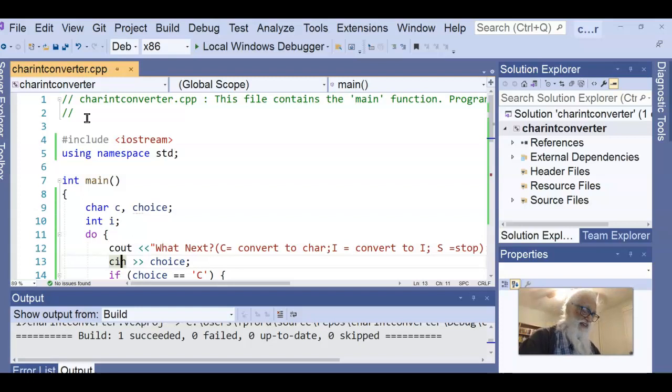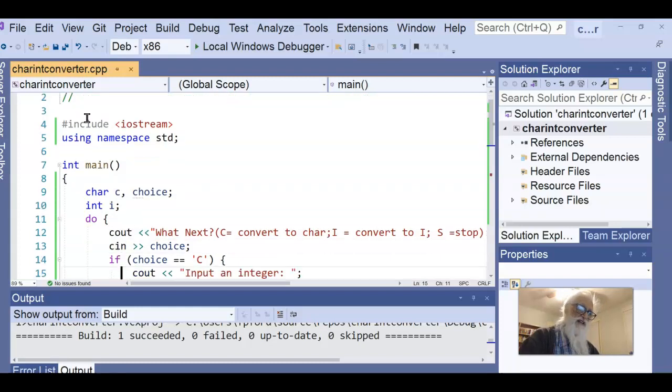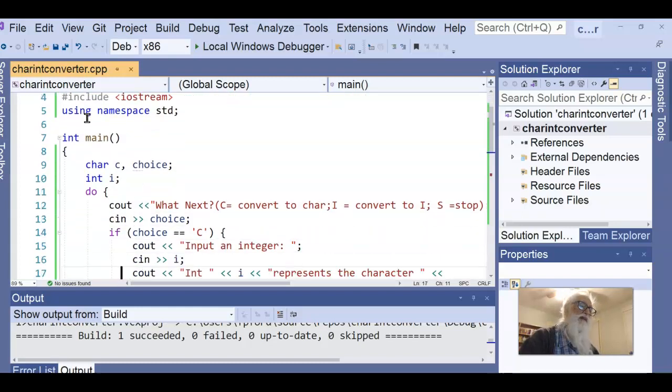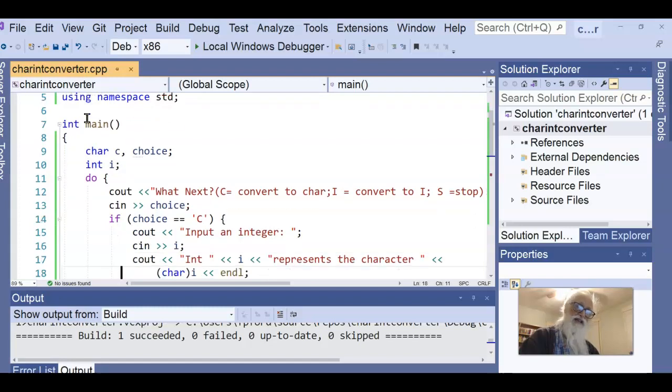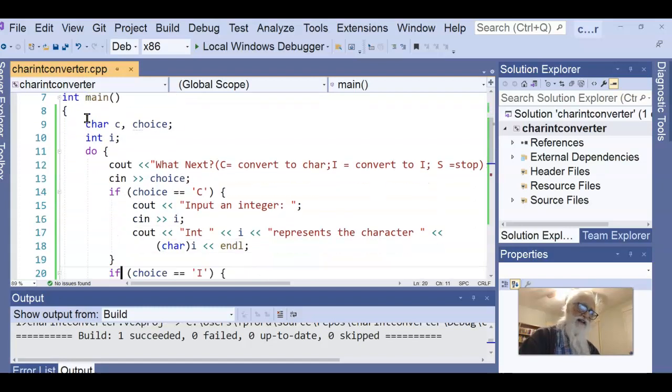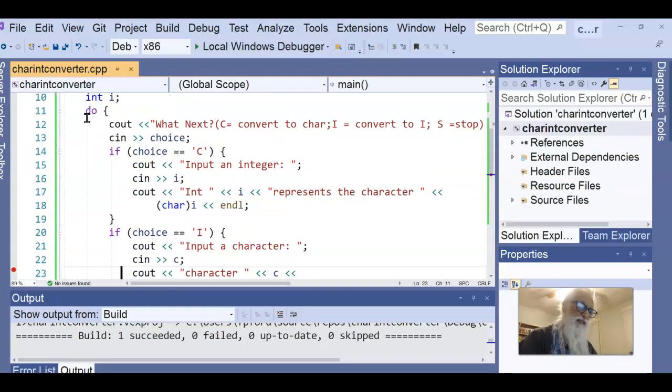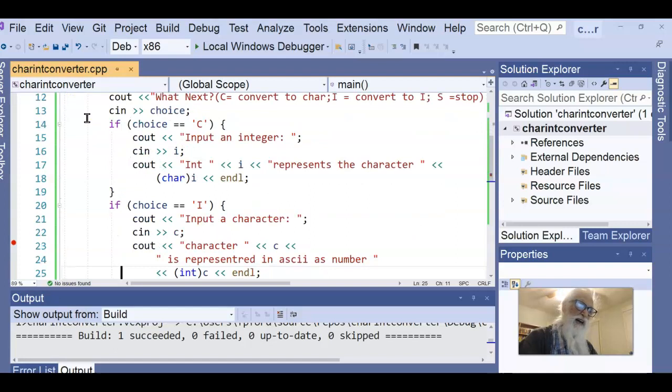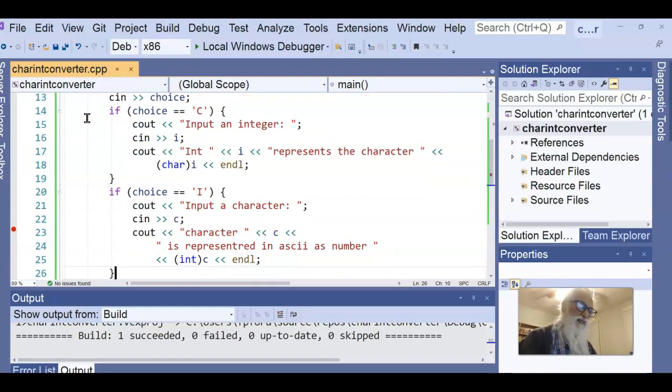But you'll notice what I do is I ask the question inside the loop. If you looked at many of the other things I've done, I ask the question once outside the loop, and then I've entered the loop and done it again. This time I only have to do it once. Because if the choice is C, I'm going to ask you for an integer, and I'm going to print out the character of it. If it's I, I'm going to ask you for a character, and I'm going to print out the integer.